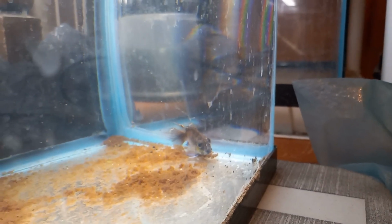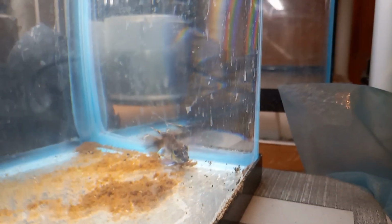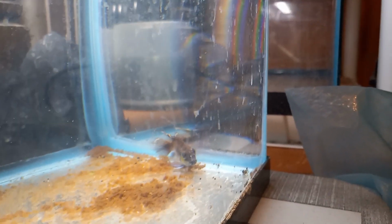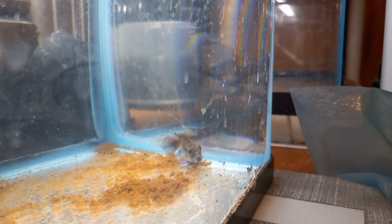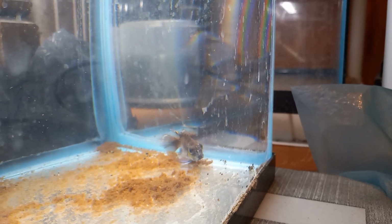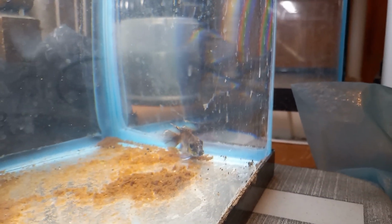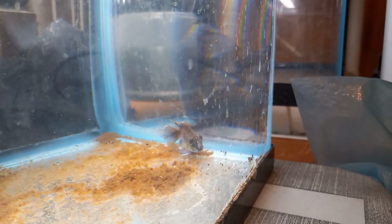All my other fish are fine and super healthy. Nothing at all wrong with them. This one here, I don't know exactly what happened to him, but he's definitely suffered some internal damage as well as some external signs coming from the swollen eyes, and you can definitely tell he's suffering internally as well. He keeps moving his mouth. So these are all signs that this is probably a bacterial infection. I really don't see anything external, such as fungus or anything like that.